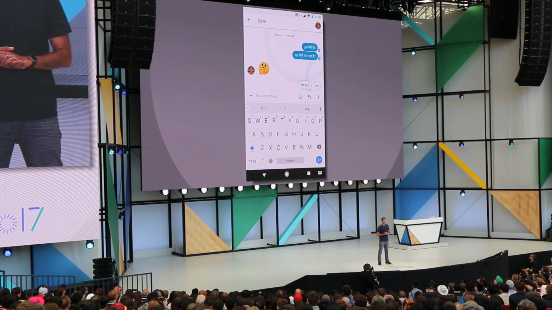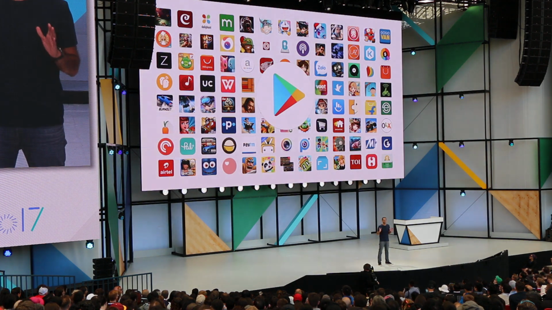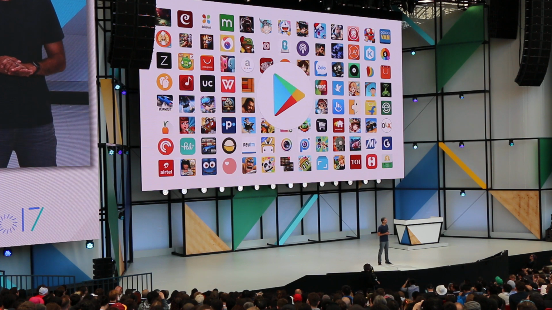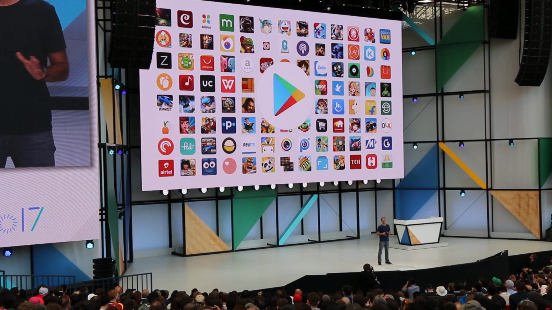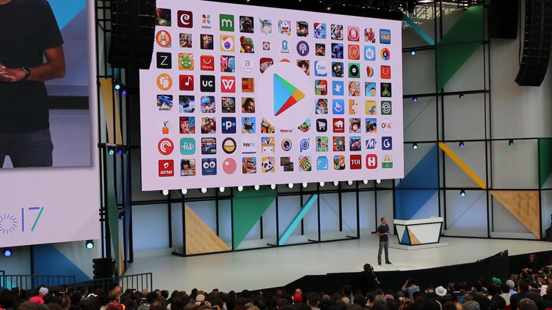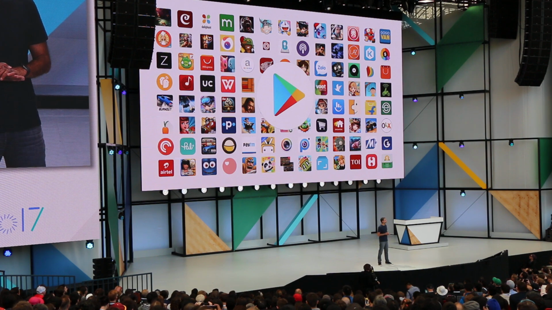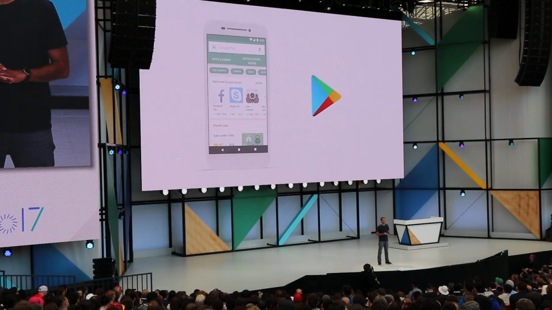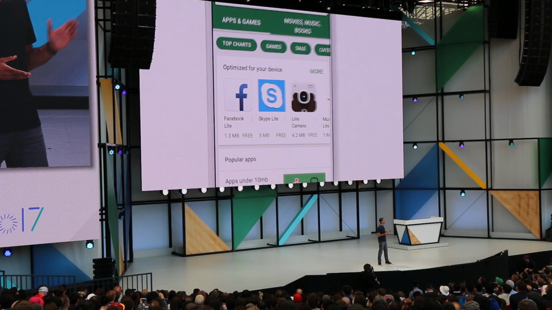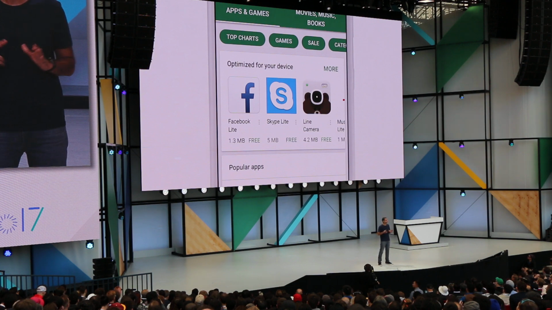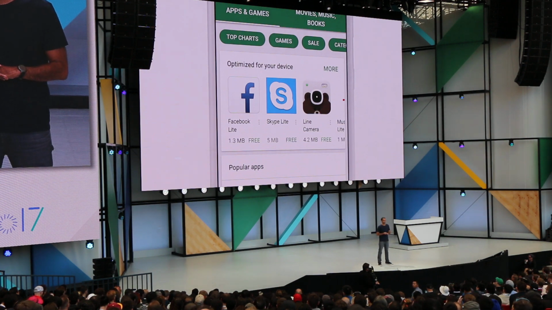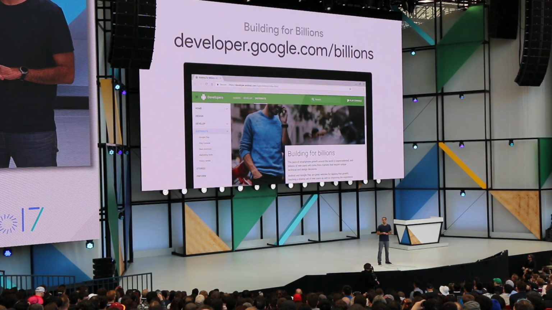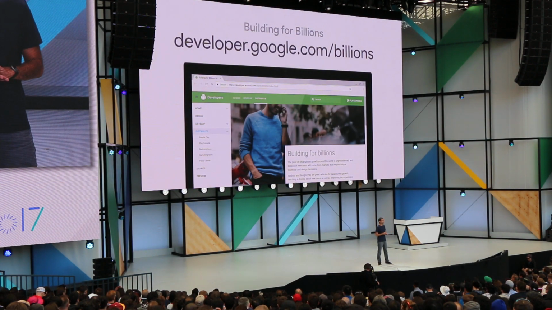All right. While the Google apps are getting Go-ified, what has always propelled Android forward is the apps from all of you. And no surprise, many of our developer partners have optimized their apps already. So to better connect users with these experiences, we'll be highlighting them in the Play Store. One example is right here on Play's homepage. To be eligible for these new sections, we've published a set of best practices called Building for Billions, which includes recommendations we've seen make a big difference in the consumer experience.